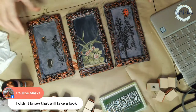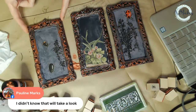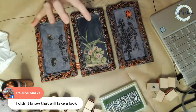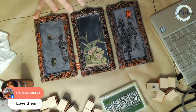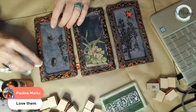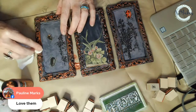I can't bring the camera down. Can you guys see that okay? Oh, I really like this. Oh, it's turning out really pretty. Okay, so I definitely need a little extra bug up in here for sure. But yeah, these turned out super pretty. This one I almost feel like maybe I can wipe a little bit off. A little bit heavy there when I'm looking in the camera. Yeah, just wipe it back just a little bit.